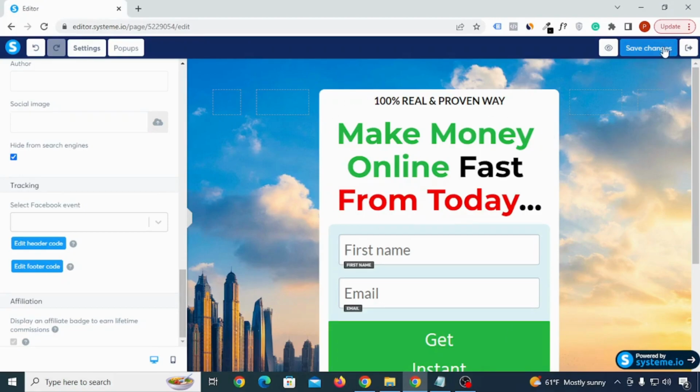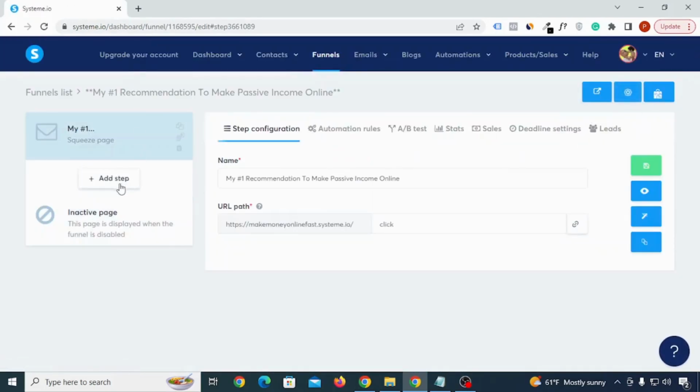If you want to install Facebook pixel in another page in the same funnel, then you can again repeat that process, okay? Let's say you have another step here, then you need to install the Facebook pixel again, okay? So that's why you need to know about the second method to install the pixel in your funnels.